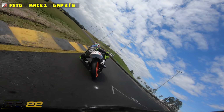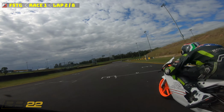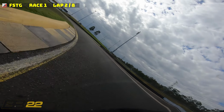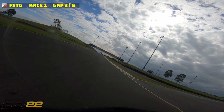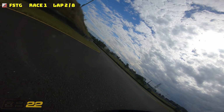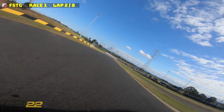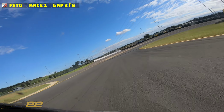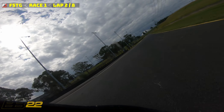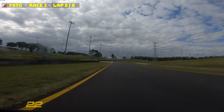Oh, there you go, a nice move there from Levi on his little 250. I've had some good battles with Levi in the past, and this is no exception. He got me mid-corner through turn 5, and I was able to get him. Just had a bit of torque in the engine over the hill, and I was able to outbrake him into turn 6. However, I made a bit of a mistake coming into turn 9 here, and that means he's right up my clacker as we're heading towards the last section before the main straight.